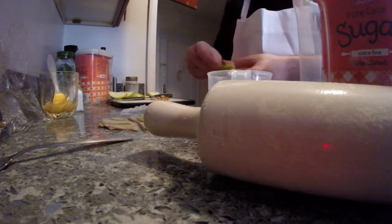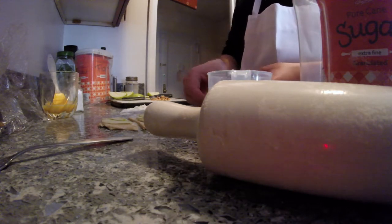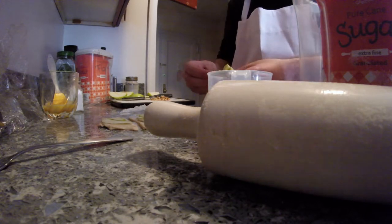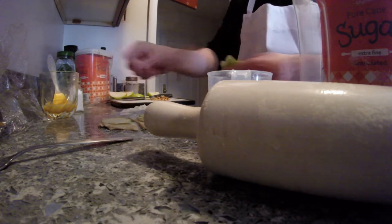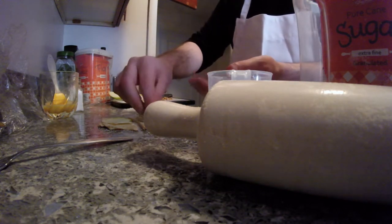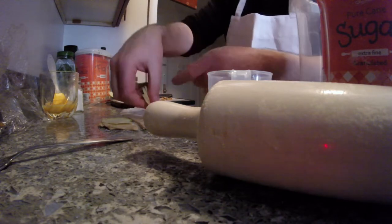Now, hopefully, these are going to puff up brilliantly in the oven, because that's what the one in the video I watched did. I'm probably putting too much out. It kind of puffed up and then cooked over and started to surround these. Probably should have put these under the apple, now that I think about it, yeah.